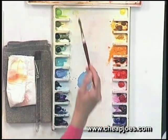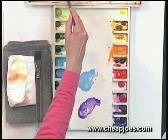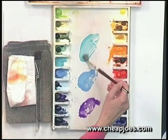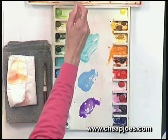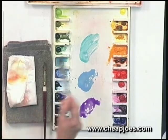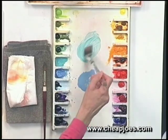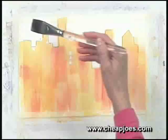I just want to pull out a few nice vivid colors. This is cobalt teal blue here. Just going to do a little variety, and again now I'll switch to my 1-inch flat to do this. Loading up, maybe a little bit more. I can always take out a little color if I feel like it's too intense.